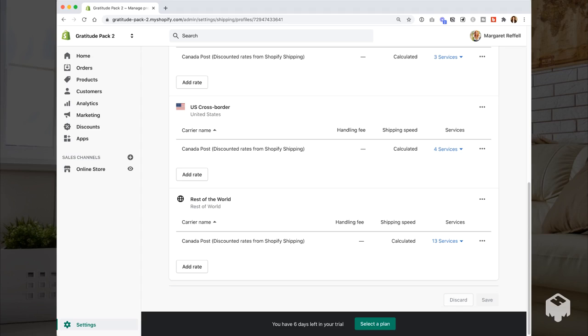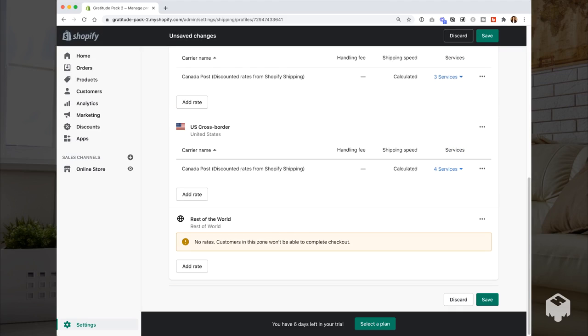So what we're going to do to get that is we're going to eliminate all of these carrier calculated rates. We're going to take it down to a blank canvas for all of these 3 zones, and then we're going to add the new services. So to eliminate a shipping option, just click the 3 dots on the right hand side and delete here. You'll see this yellow box show up. This is what we want because we're going to add brand new rates, should say no rates. We're going to add brand new rates for each category. So go ahead and delete.